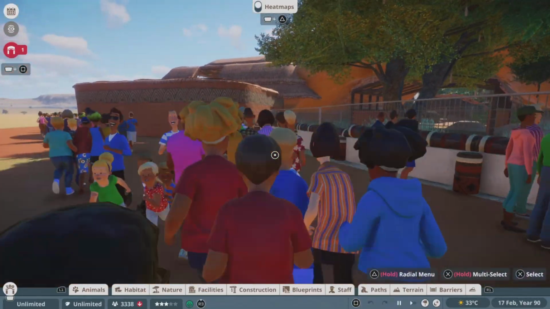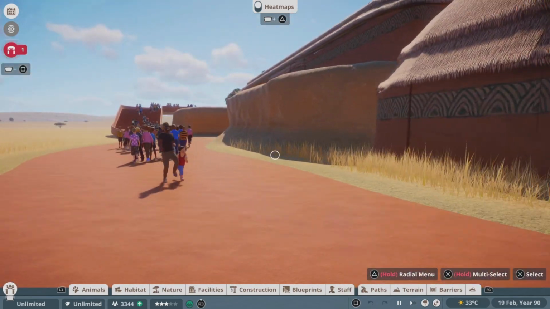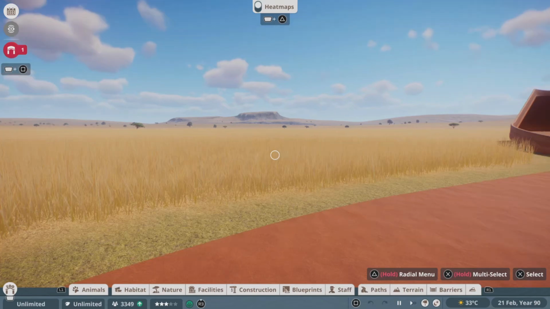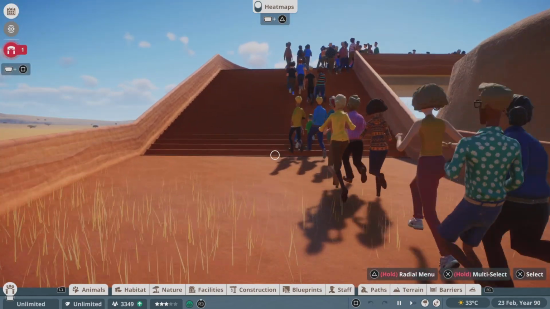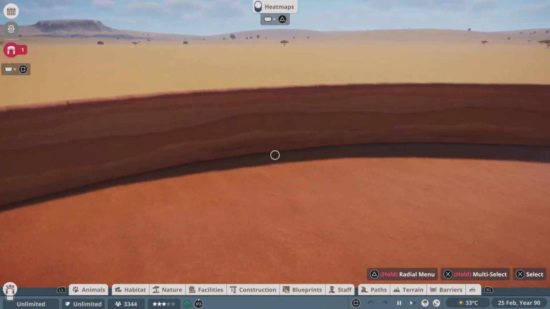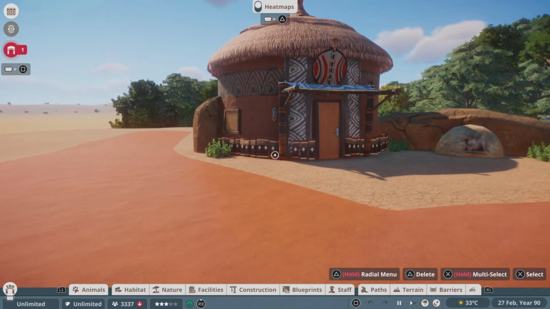Right here's the staff sensor. Don't worry about that. So here, this part, I'm thinking this could be the desert area for the camels and the animals that I purchased for the arid pack. Right over here. So I still don't know the layout for how I'm gonna place this. Oh, I really love this.